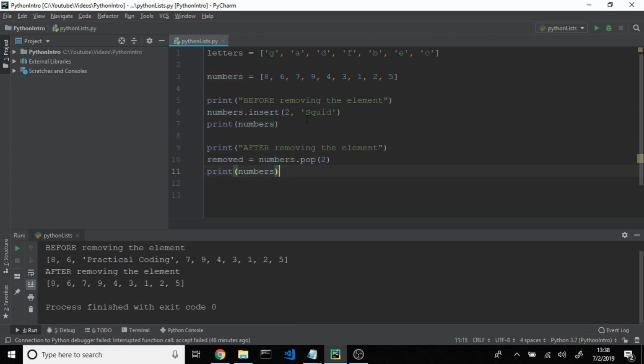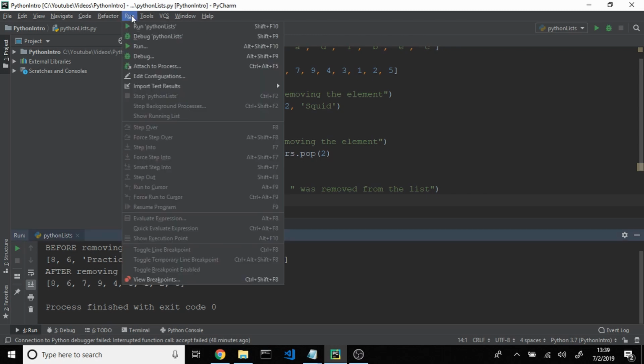So we'll have the squid value stored in the removed variable, and then it'll go through and actually remove the element. So we can actually print out, let's say, removed plus space was removed from the list.